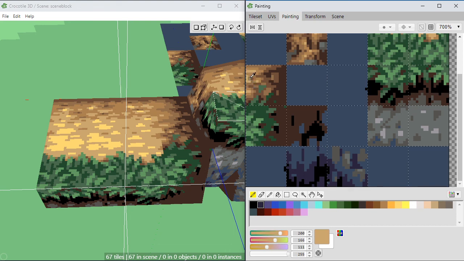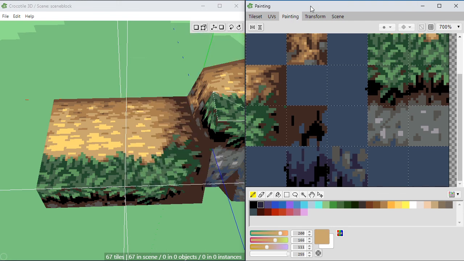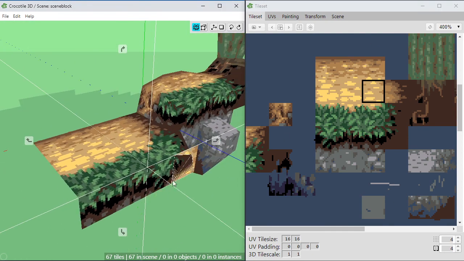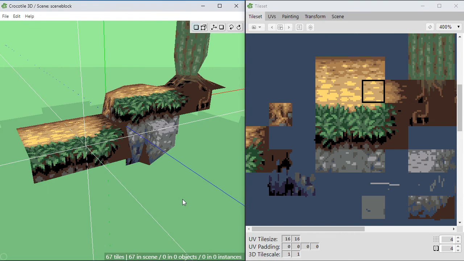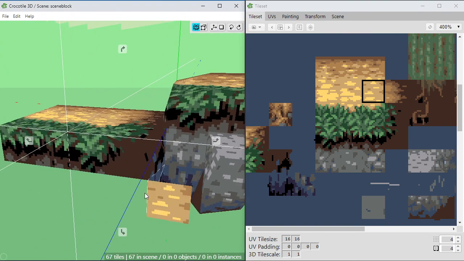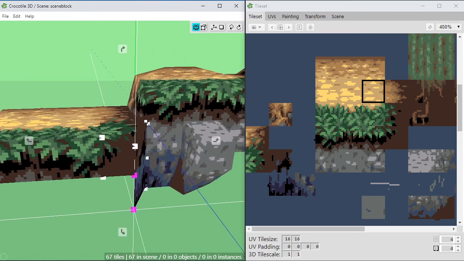Guess that looks alright. So that helps a little bit. Maybe I want to move these over to the side just like that.